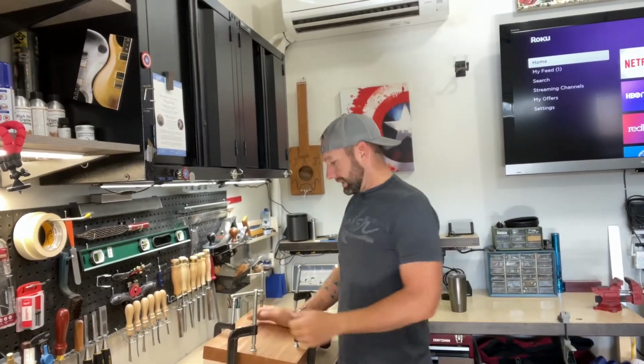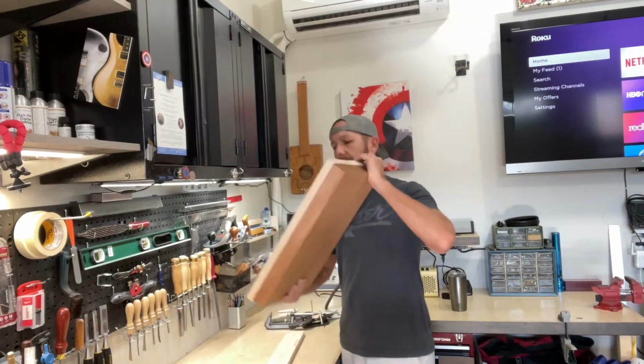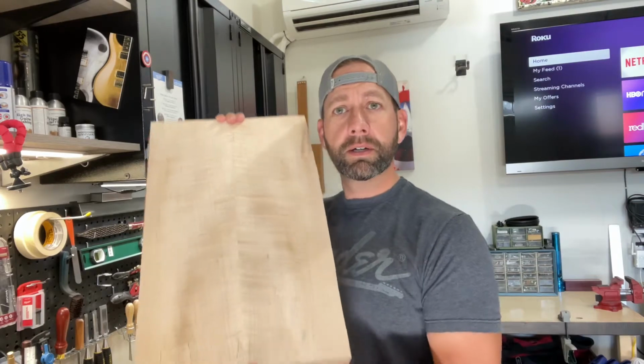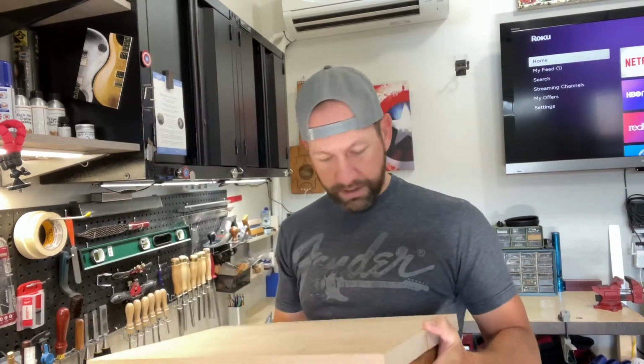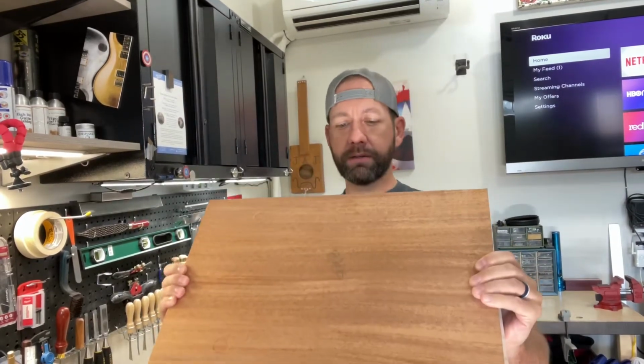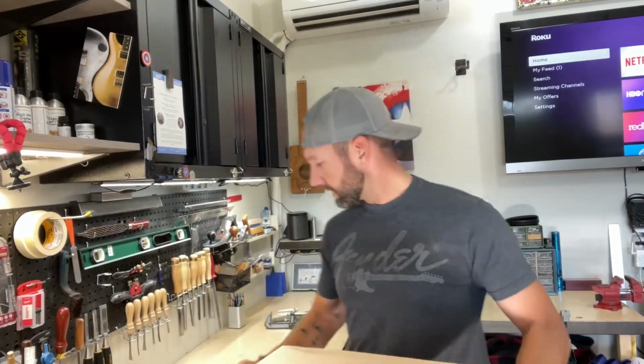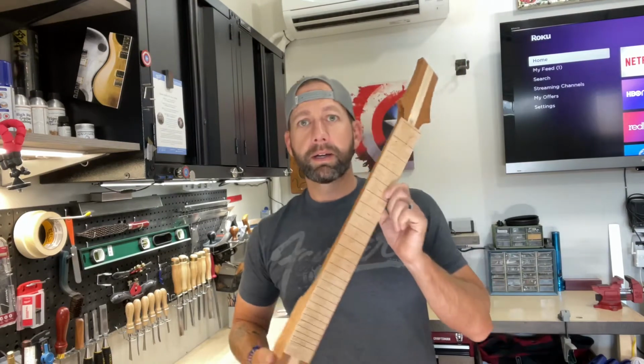Reveal time for the body. Heavy right now. Lovely. Figured maple top on there. Send this through the planer a few times to get that thickness much more down, much thinner. Neck.